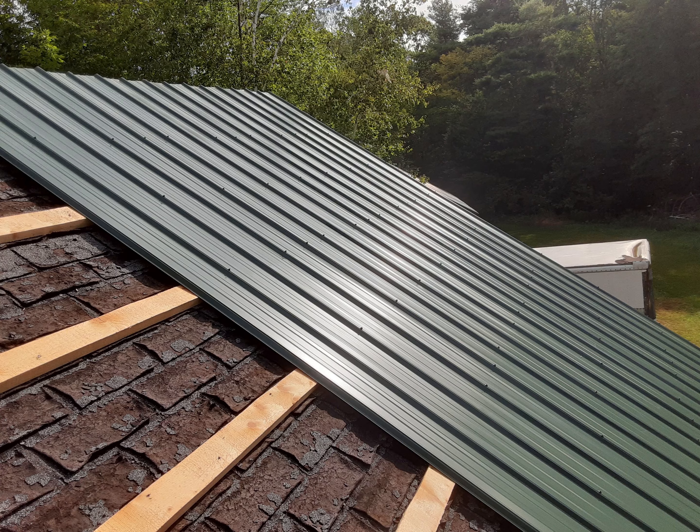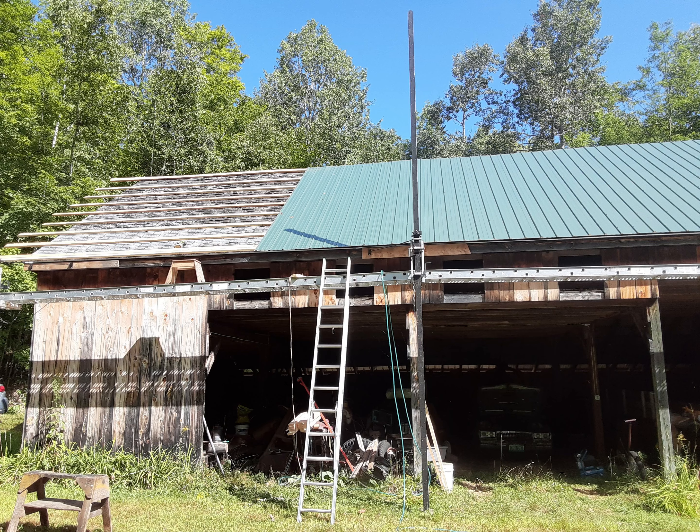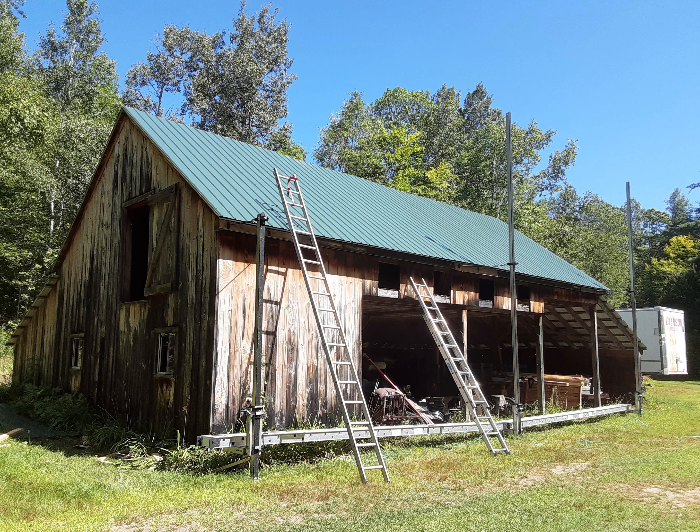The first project we did was putting a new roof on one of our sheds in the sand pit. As you can see, the shingles are just completely shot — they're only maybe less than 20 years old but they just fell to pieces. They were not a good brand. There was a recall and a class action lawsuit on them, but we missed out on that and we're just putting metal roofing over it.